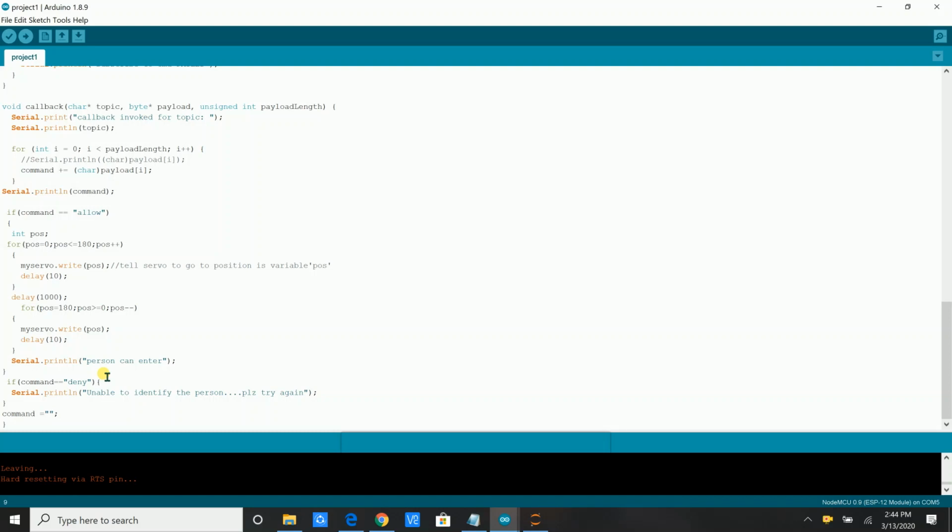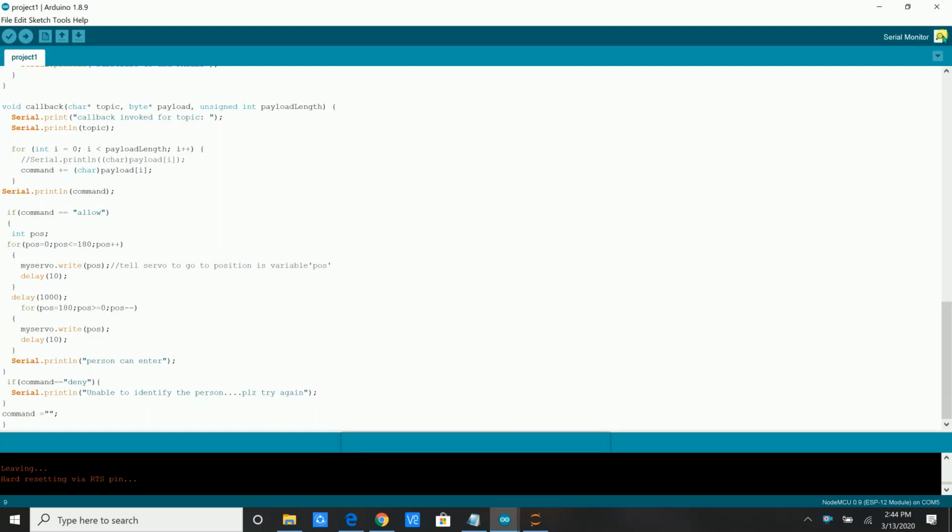When I press the deny button on my mobile application, it checks if the command is deny or allow. As the button I pressed is deny, it prints "unable to identify the person, please try again."